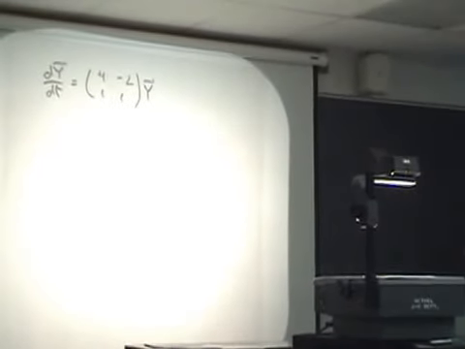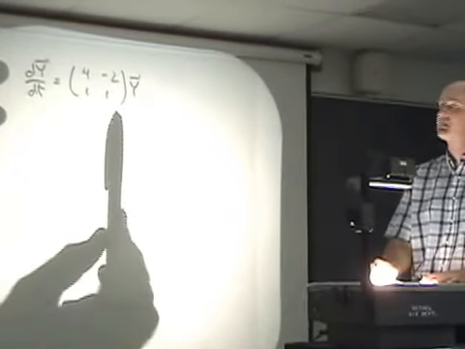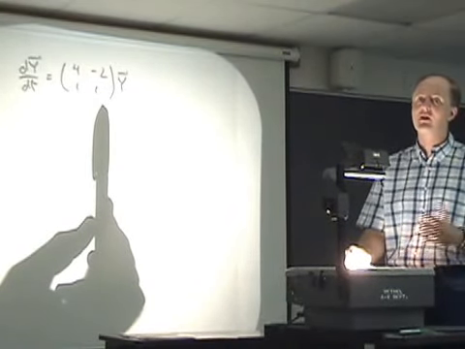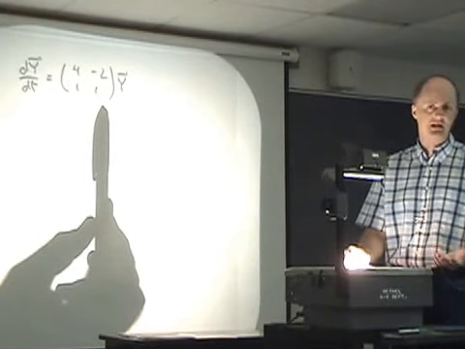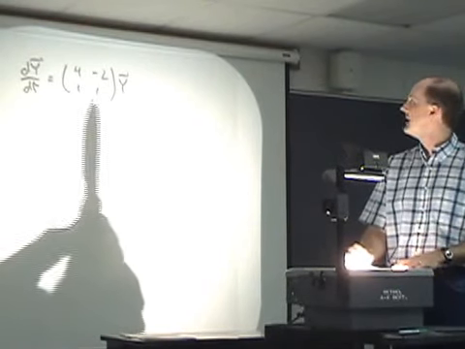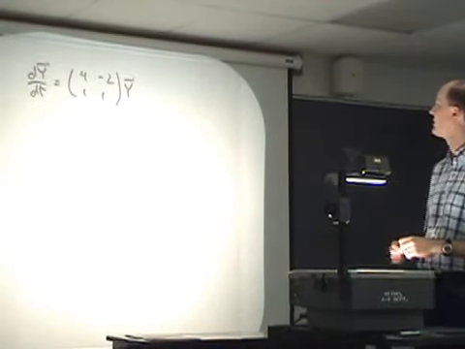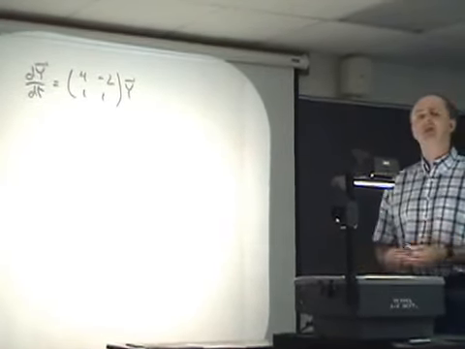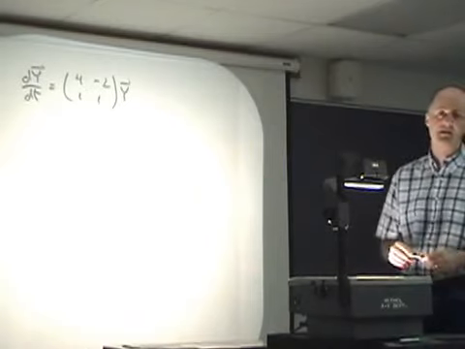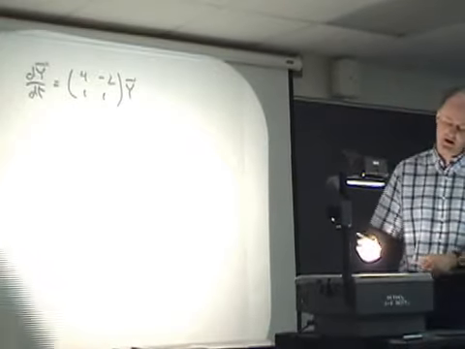Before I delve into this example, first thing I want to say is that you can't always tell. It's pretty hard to tell just by looking at the matrix itself whether it's going to give you a saddle, sink, or source. Or there are other kinds that we'll see in the future, a spiral sink or a spiral source, or what's called a center, where you get infinitely many periodic solutions for a linear system. It's hard to tell just by looking at the matrix, so you really do need to go through these computations. Just because most of these numbers are positive is no guarantee that I'm going to have a source. I do need to go through most of the computations.